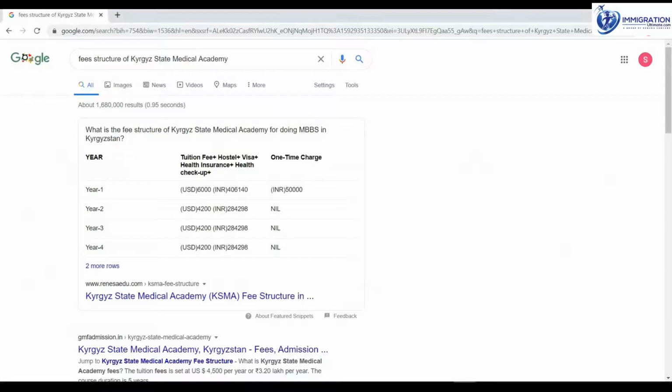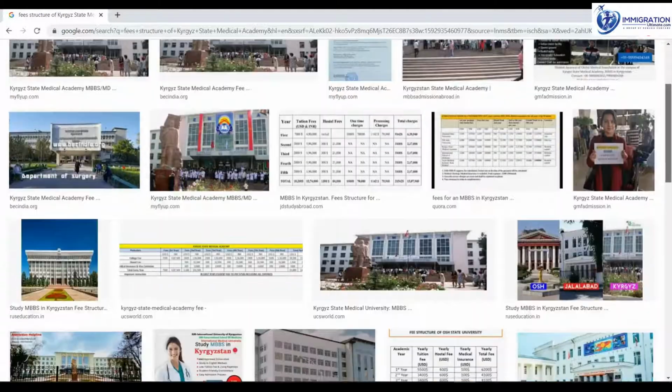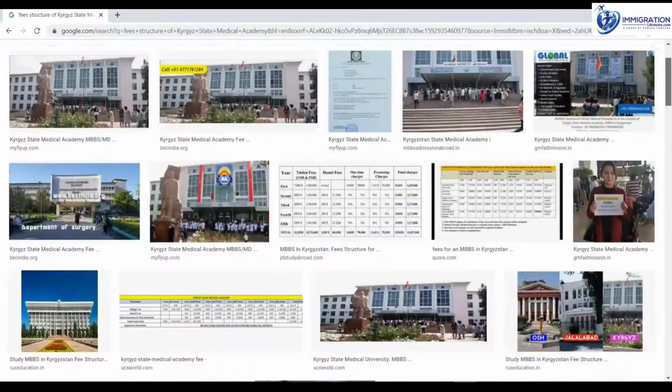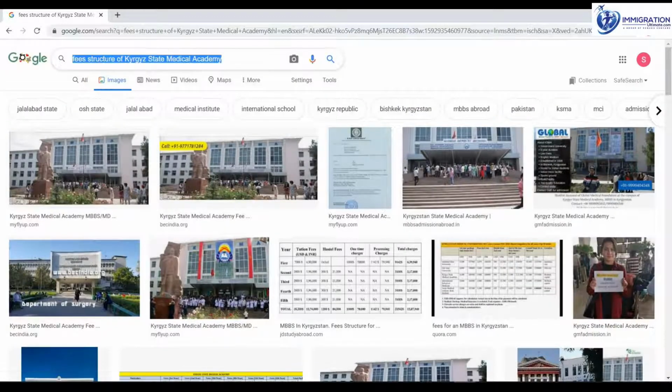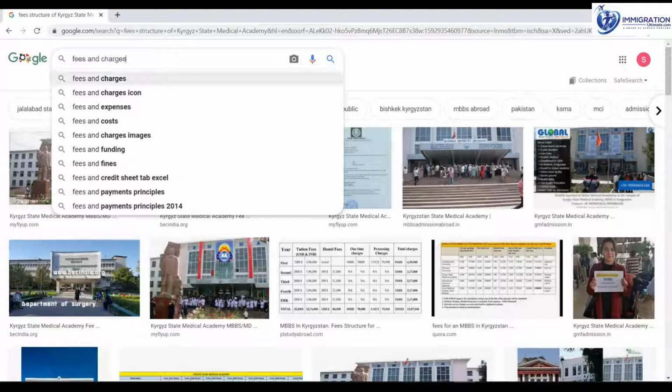We need two pictures, yeah, for the fees. If you share certain images, it doesn't show anything anymore like that. So what we can do, fees and charges.